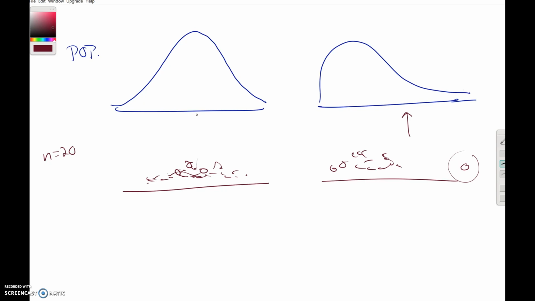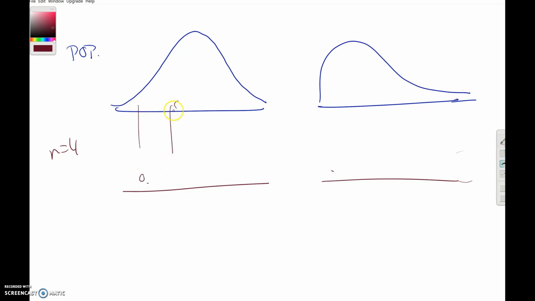But, think about whenever you have a sample of size 4. So best case scenario, the way it's supposed to work out, you get a value here, a value here, value here, and a value here. That looks symmetric with no outliers. Value here, value here, value here, value here. Skewed. Fail the check here, pass the check there.